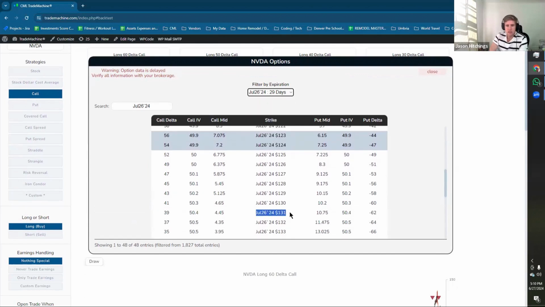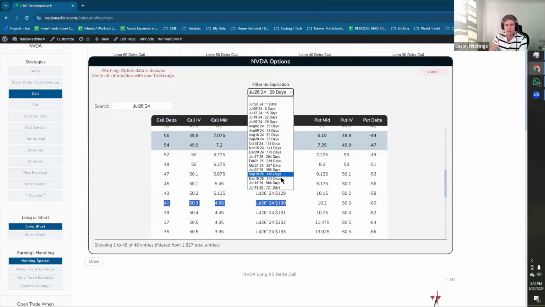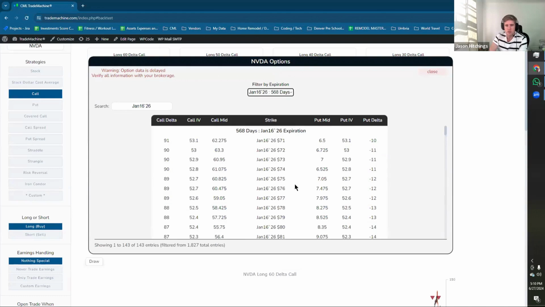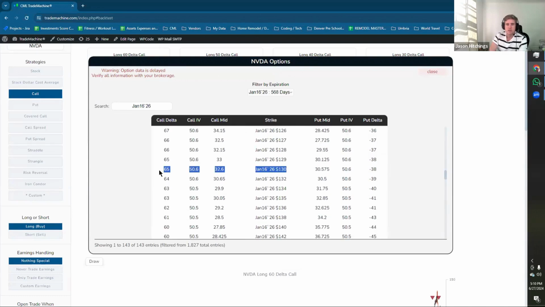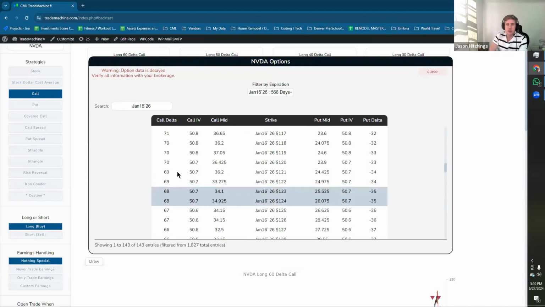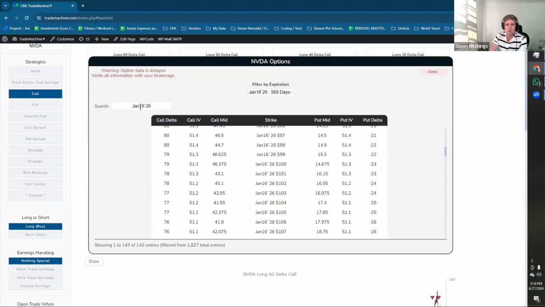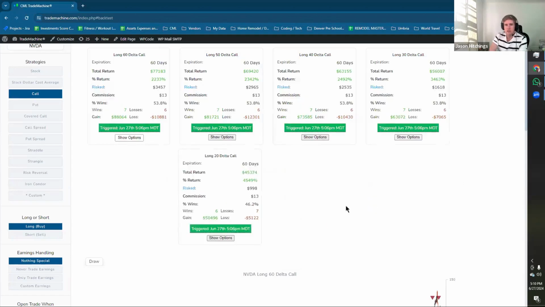So if you look at this 130, it's saying a 40% chance that by July it'll be above 130. If we go out a long ways, I'm going to look at that same 130 strike. Now it's saying there's a very high chance it's going to be above that, as the stock slowly drifts forward in time with inflation. Okay, so Delta captures a lot.